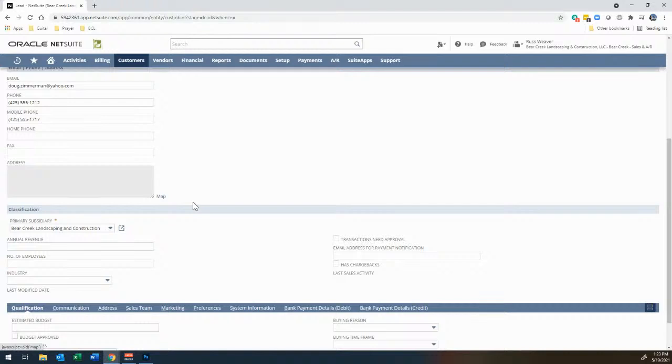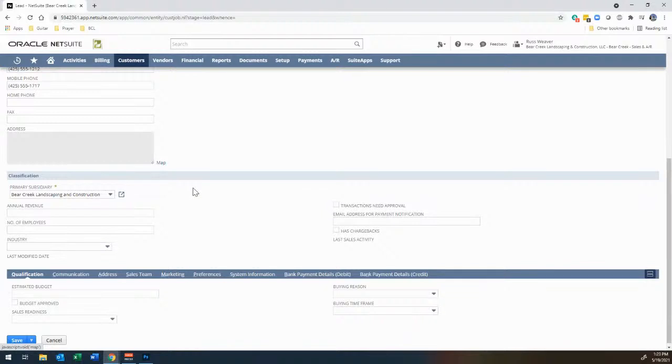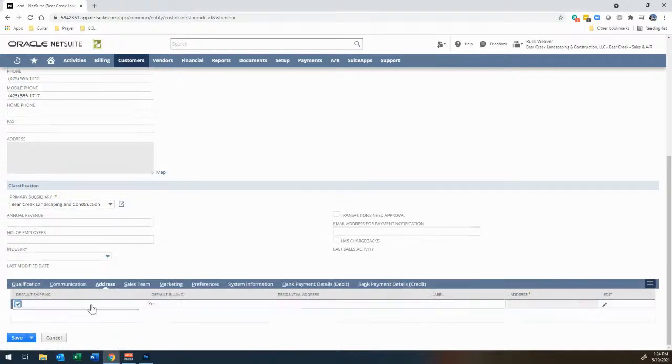Now, this is the part that all of us had kind of an issue with, honestly. And I'm going to talk to you about this. You don't put the address in right here. We tried to get it to see if we can move it that way, but you actually put it in right here, down here. When you put it in, use your tab button or just go over here to the address where it says edit. Because what it's going to do is pop up a screen.